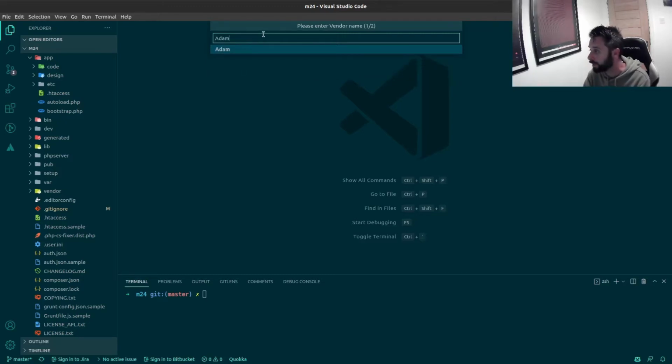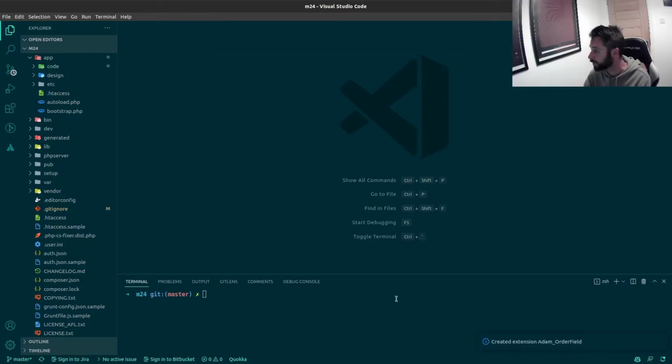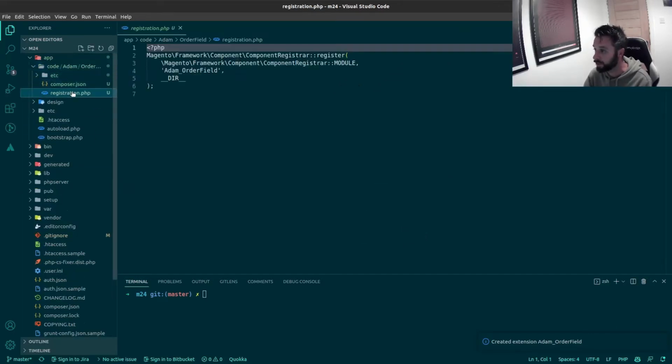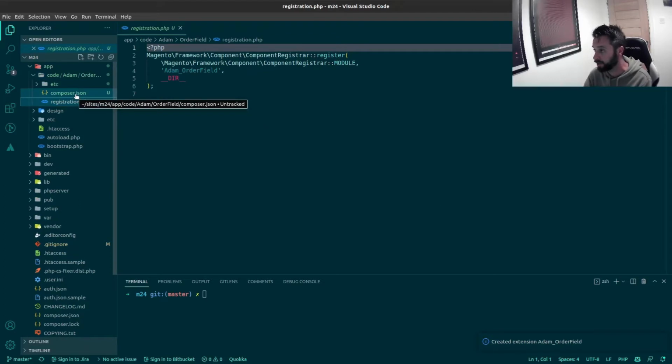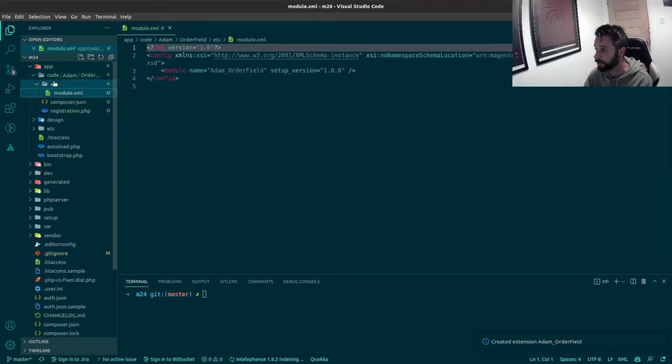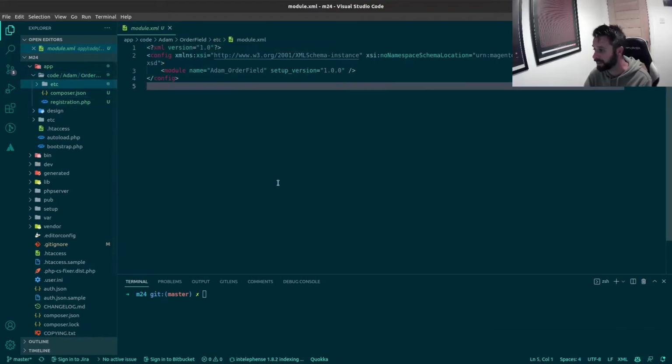I'm going to call it Adam, and the extension we'll call OrderField. Nice and simple. So that's created me an extension called OrderField, and it's just created the skeleton: the registration, the composer file, and the module XML. So all the core files that you need.